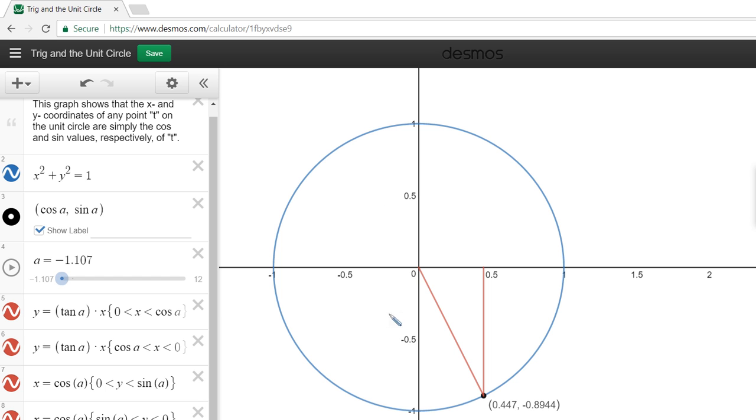We know that this right here, based on our corner points, from here to here is 0.447, and from here to there is 0.8944, negative direction, correct? Now, this is where all these numbers came from. When we went to the radian of negative 1.107, which is the answer that we just found, from here we have to go in the negative direction of 1.107. That landed us at this point, which gave us our x value and our y value. That's where these numbers came from. If you work this out and do the tangent of these two, it'll give us negative 2 as an answer. You can check it for yourself if you would like.